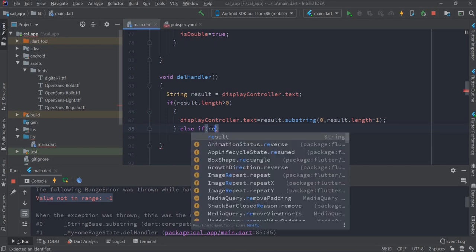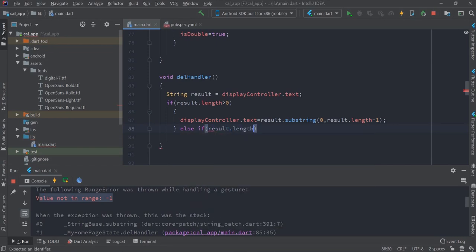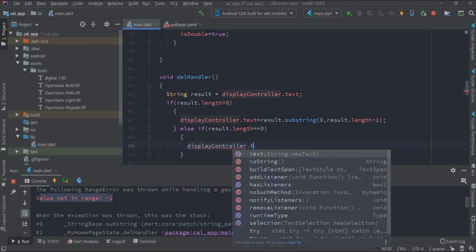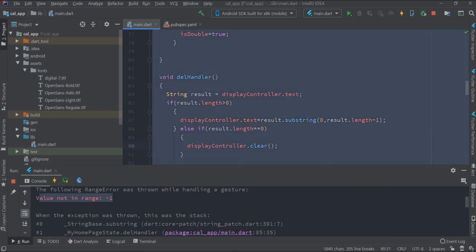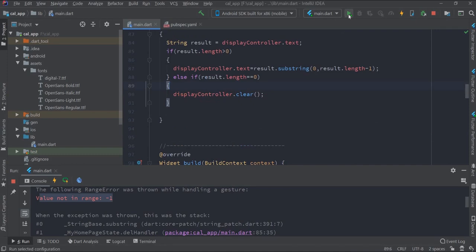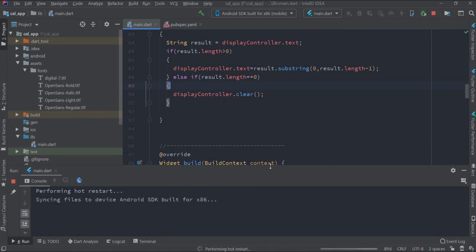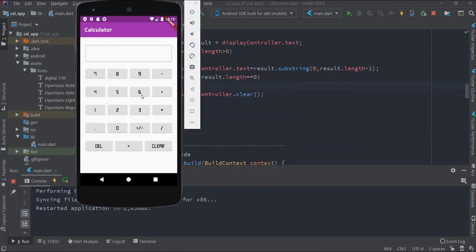If length is equal to 0, then just clear the text. Okay, now it does not show an error.